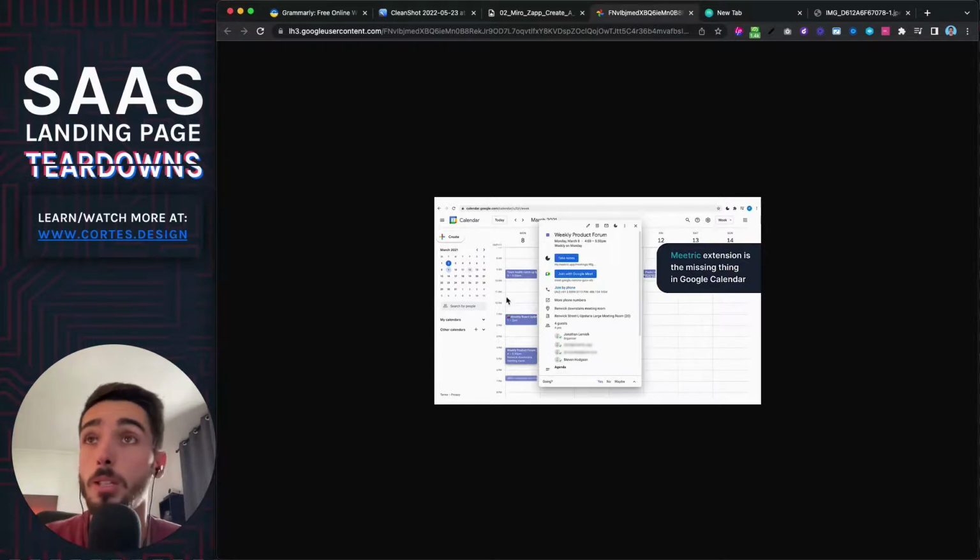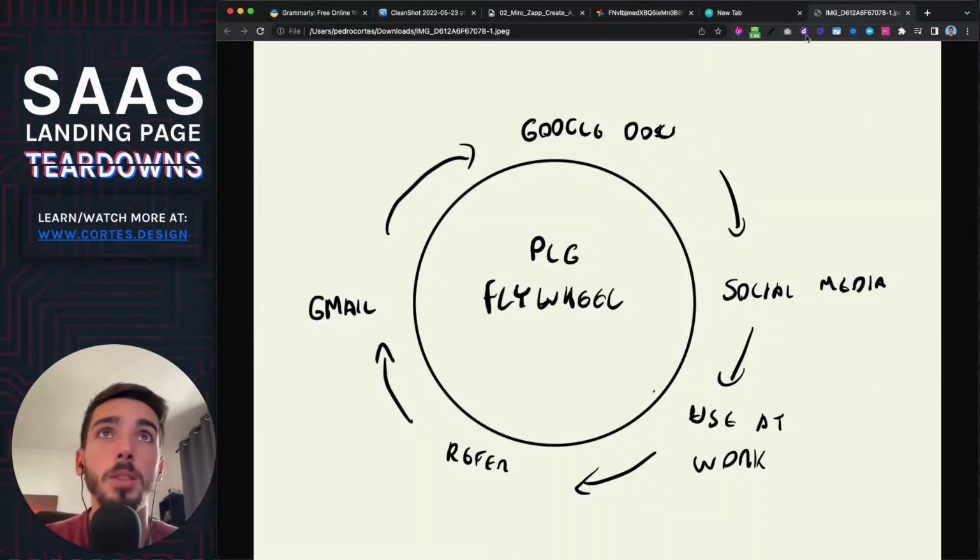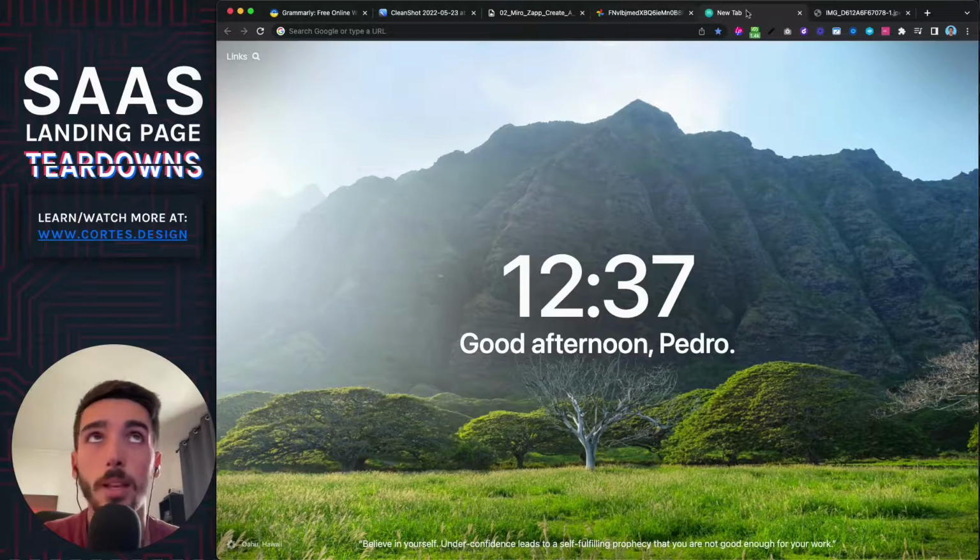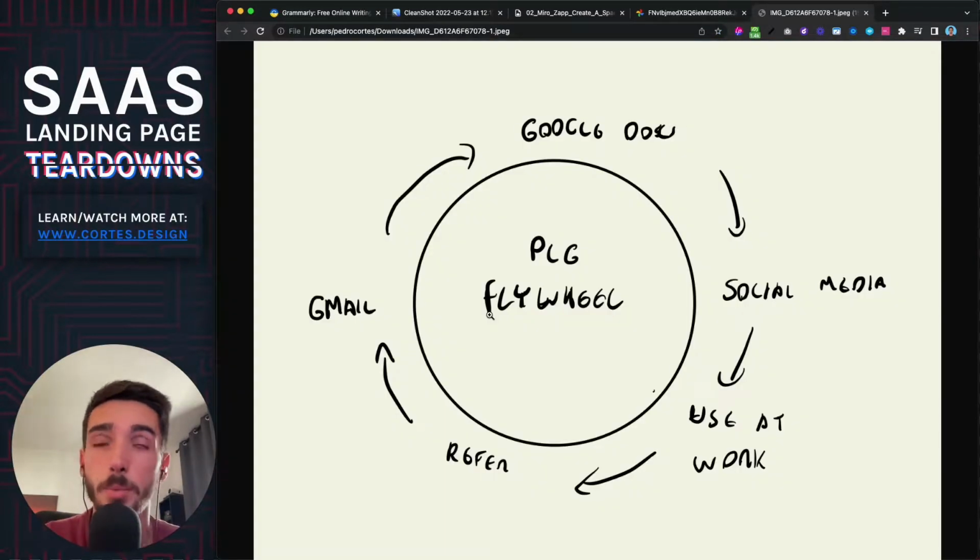Same thing with Google Meet. Google Meet got a ton of users just by automatically creating a link whenever you create an event in your calendar. Same thing with other similar products that created Zoom apps, that created apps for Google Meet, that created Chrome extensions, and so on and so forth, right? So you want to think about how you can do something similar for yourself, because the more people use it, the more likely they are to refer it, and the more likely they are to stay and pay more, and so on. So you cannot go wrong by doing this, right?